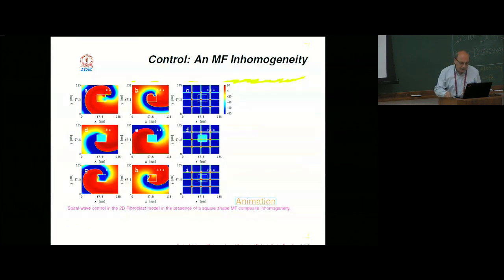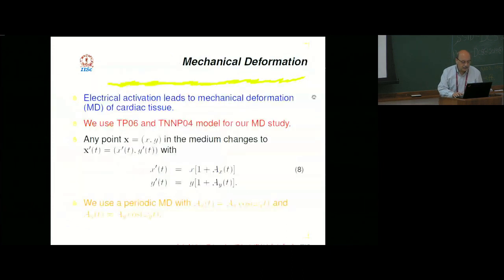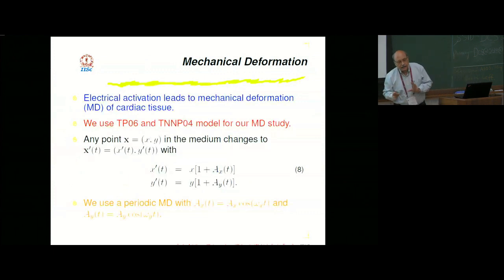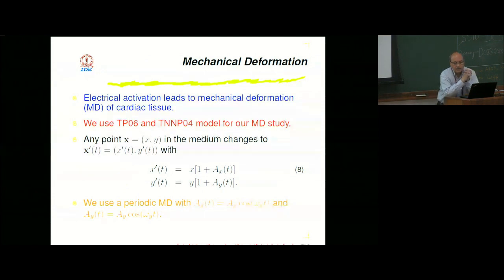You can eliminate it, at least in 2 dimensions, with our control scheme. There's an important problem which I will not dwell upon too much here, but I at least want to tell you about it. So far, I've been arguing as if the mechanical system is not important. If you're careful, you will say the mechanical system of the heart, namely it beats, so it expands and contracts, is enslaved to the electrical system. My equations have so far been looking at the electrical system. But really, you should couple both.